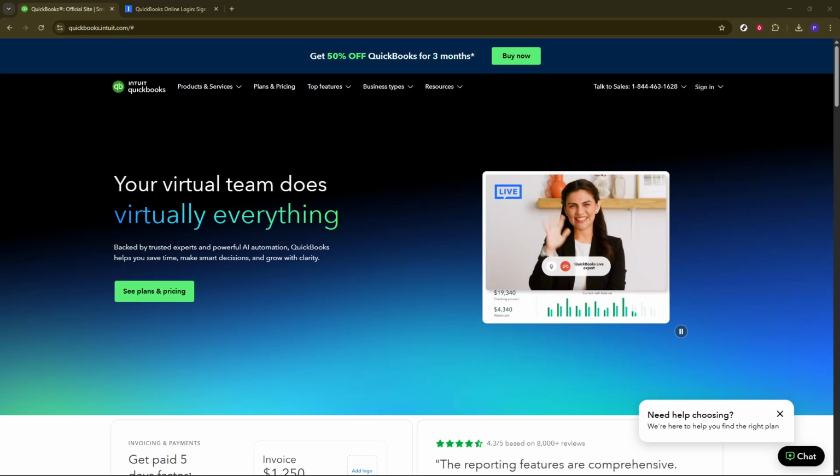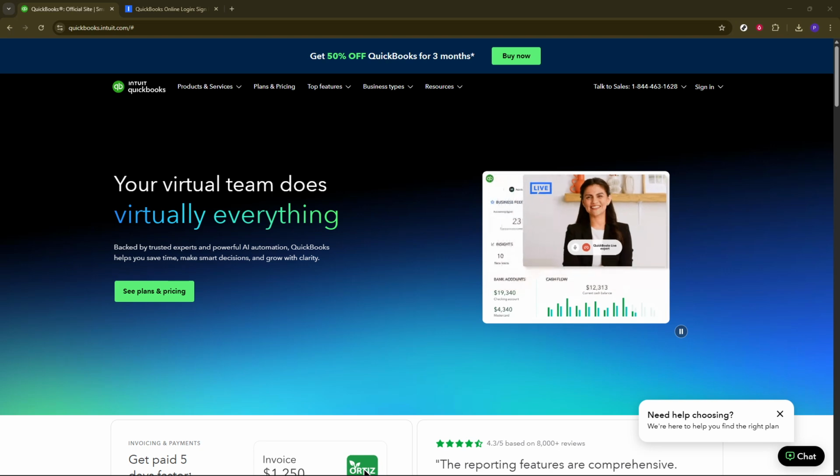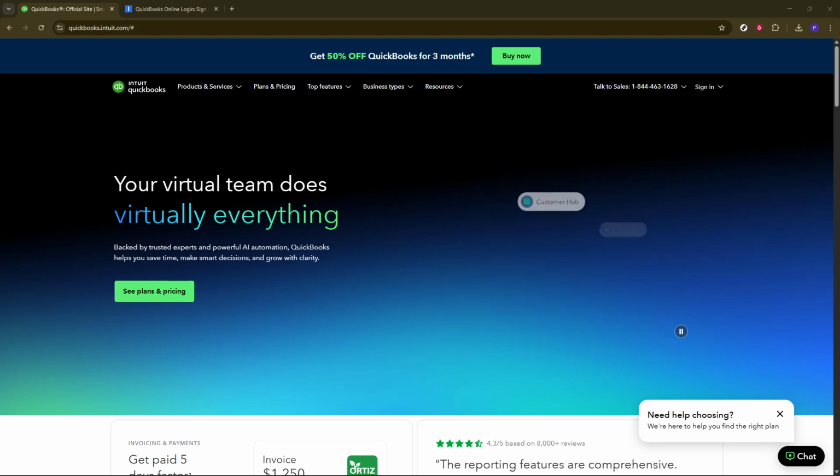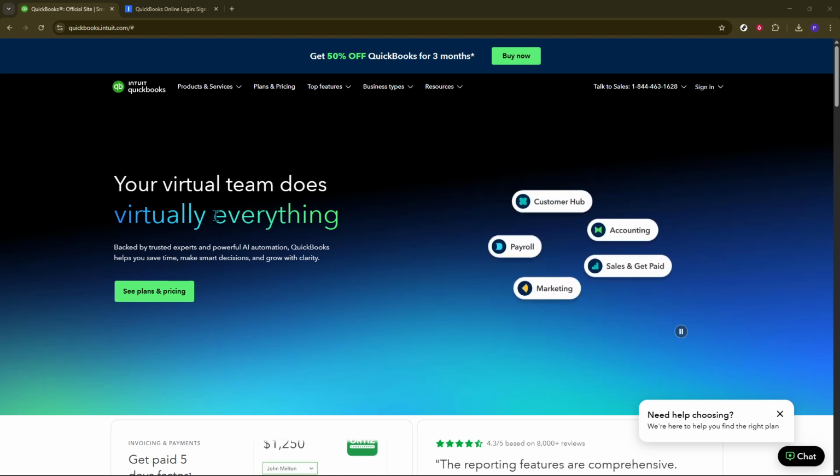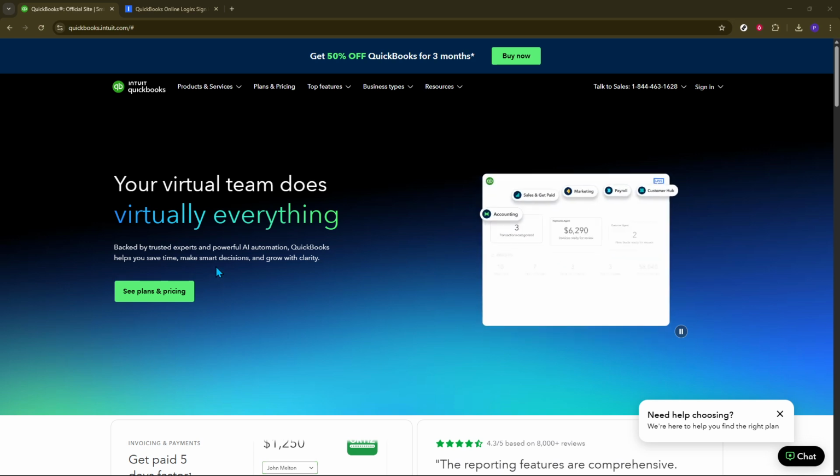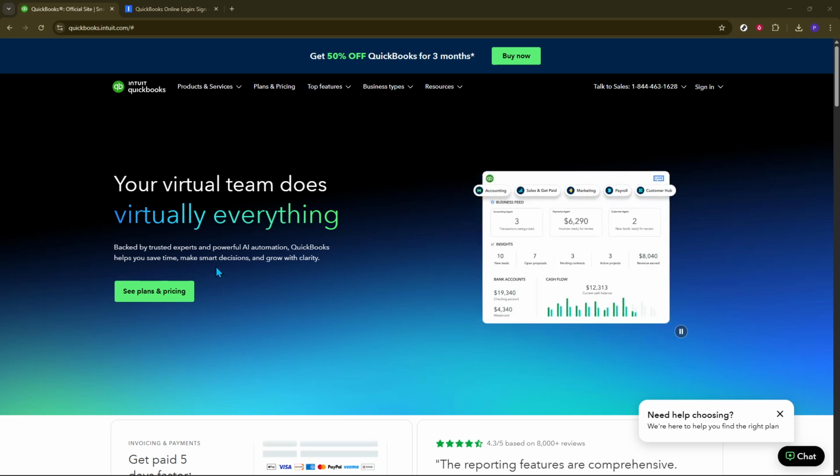In today's video, I'm going to teach you how to edit, void, or delete transactions in QuickBooks Online. Getting the hang of managing transactions in QuickBooks is crucial for precise bookkeeping and overall account management. We'll proceed step by step to ensure you feel comfortable navigating through these features by the end of this tutorial.